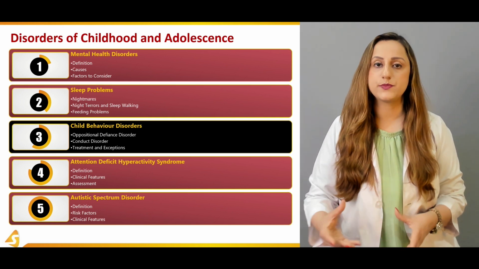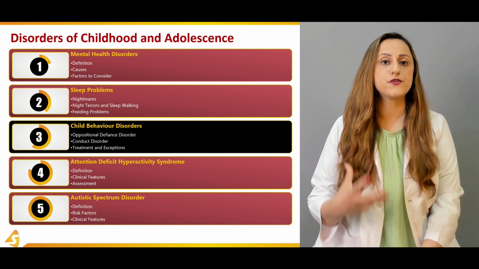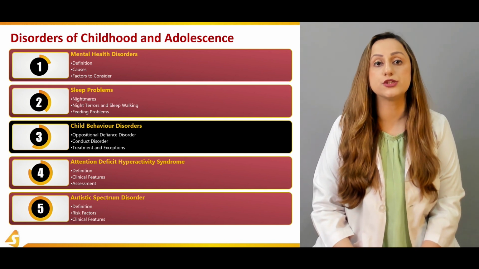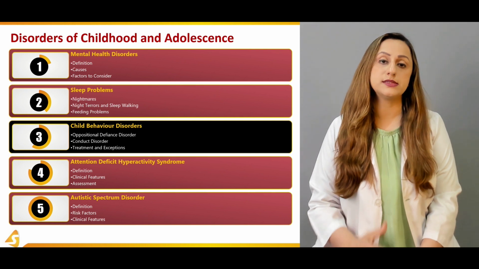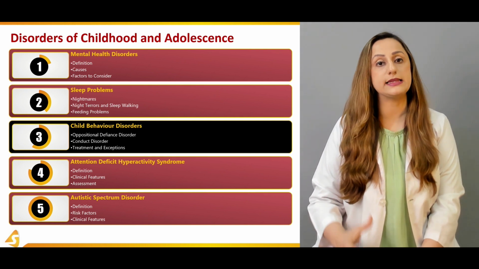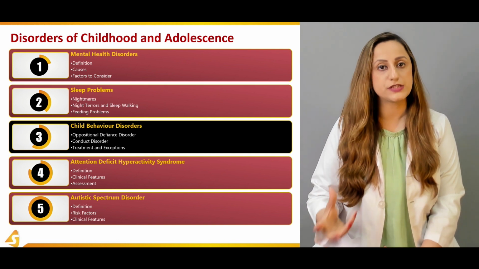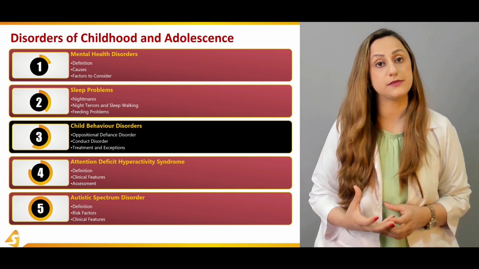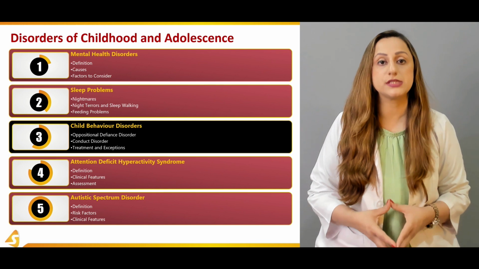Then we have the treatment encompassing the conduct and behavioral disorders, and then we have the exceptions as well. One should keep in mind that a particular behavior, if it is age-related or age-appropriate, should not be considered abnormal. For example, temper tantrums usually seen at 3 are quite common, but temper tantrums at the age of 10 can be considered abnormal. All of these phenomena should be kept in mind whenever we are categorizing a child as having a conduct disorder.